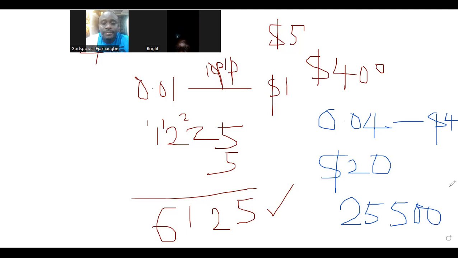But the problem about gold is that you must have a good amount of money to trade gold. Gold drags your margin level percent. Don't worry. In tomorrow's class, I'll teach you what margin level and margin level percent are. It drags your margin level percent down, and it will not be good. So my advice, sir, is that when you want to trade, please don't trade with less than $50.